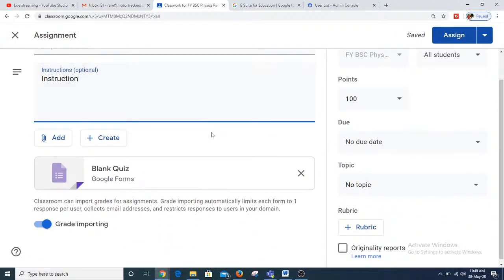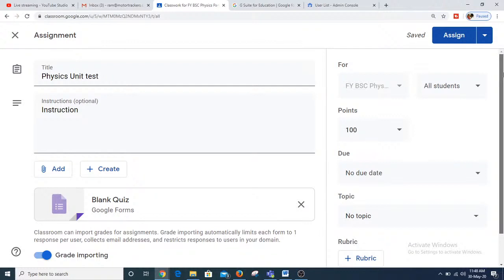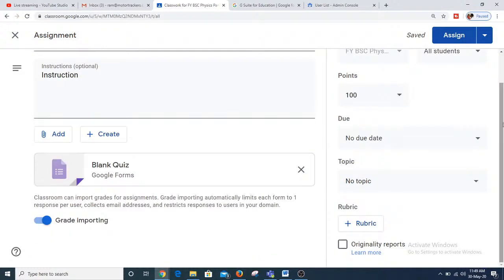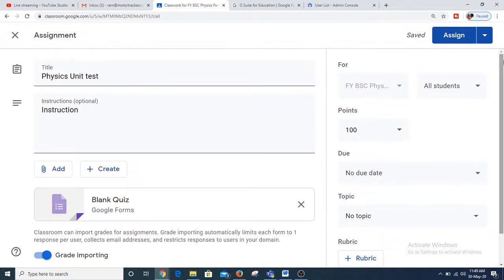Okay, but there's one loophole in online: we cannot conduct the exam properly because students can cheat and copy the content. We cannot stop this, it is a difficult thing. Teachers cannot connect one-to-one online while students are giving the exam. For that purpose, there is only one option. Every student needs to set up a webcam at their home and give the exam. The teacher will observe how he is giving the exam. But it is not a possible thing at all.